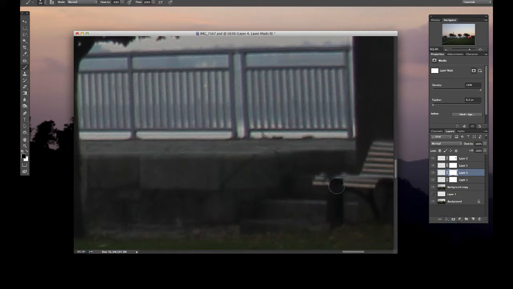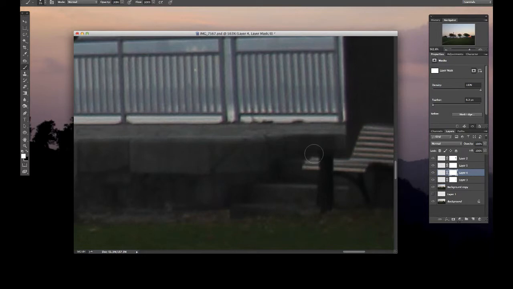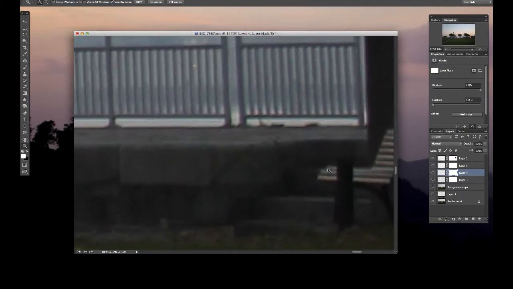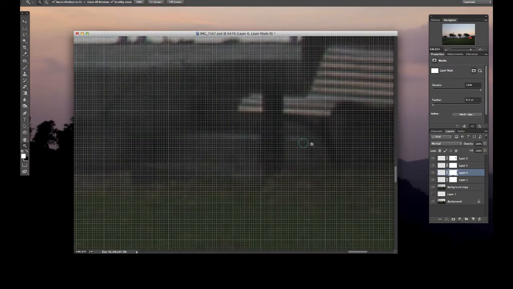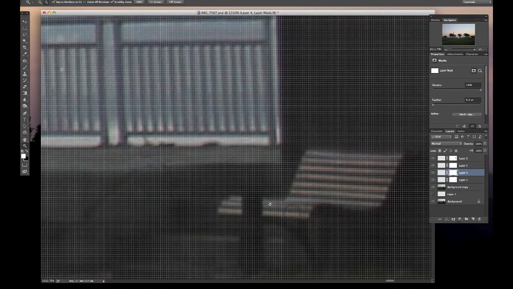You don't have to, but I like to do it because that way I know what I'm doing, and it's not a blob of things. So let's zoom in. I don't like it when it does that. Can't really see what you're doing. What if I make this bigger? It doesn't make a difference, does it? Okay, fine.